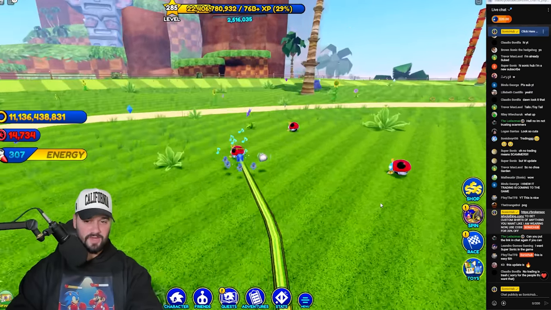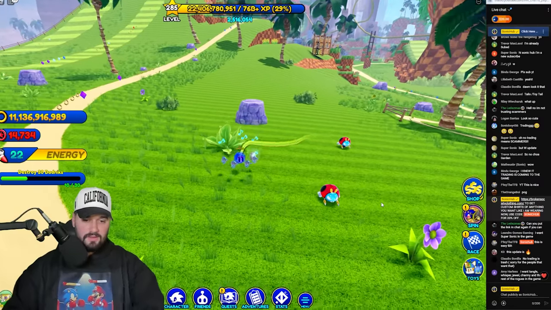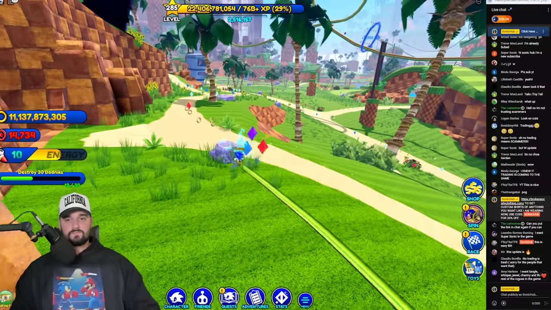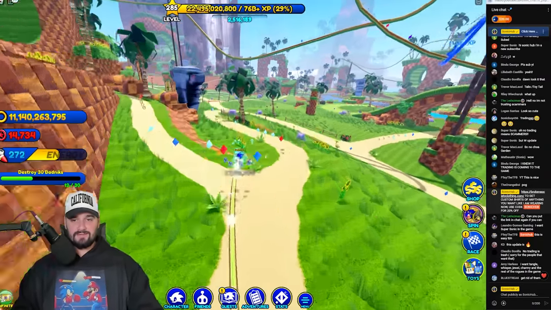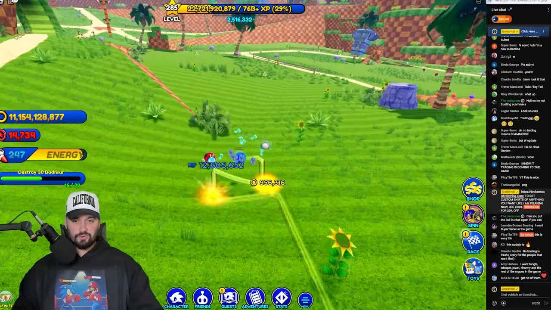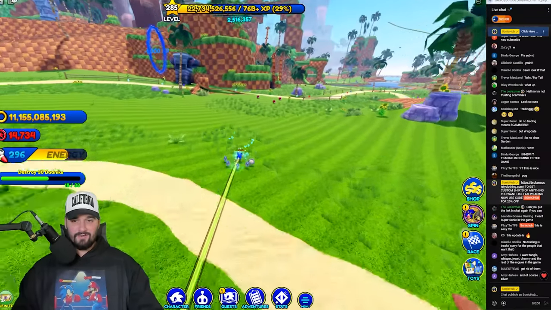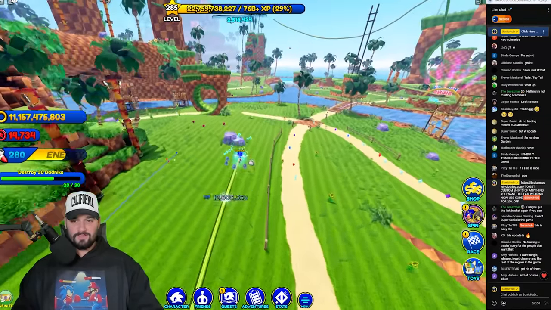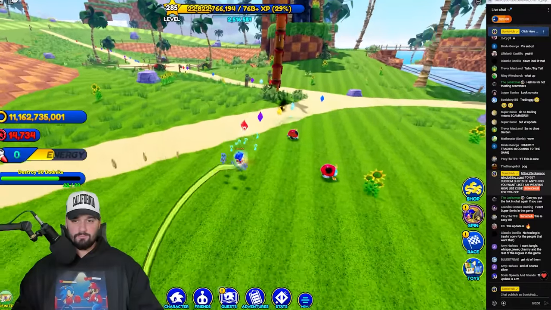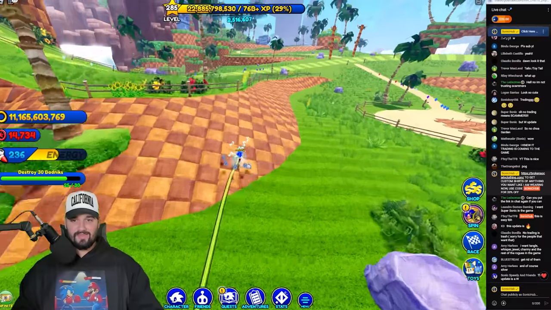You might be better off just running and doing it. Honestly, look at that. Let me boom, ready, boom. Let's keep going, chat. Ready, boom, boom, boom. This might be an actual easy event. I like this. I really like what they've done with the place. Boom, boom, boom. Look at that. We'll stay in Green Hill for this one. We're not going to go anywhere else. Ready? Boop, boop, boop. Look at that.